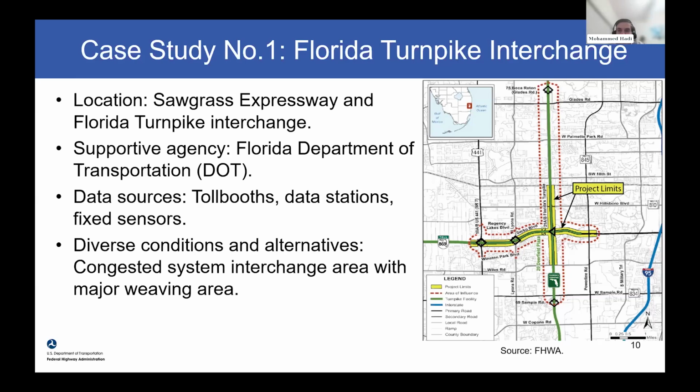Okay, so the network is in South Florida, in the Fort Lauderdale, Palm Beach area, and it includes a system interchange between 2 freeways, the Sawgrass Expressway and the Florida Turnpike. It has around 6 miles on both facilities. And the main issue with that interchange is that in both the morning peak and the afternoon peak, there's a weave area for the northbound on and off ramp from the Sawgrass Expressway and to the Sawgrass Expressway from the Florida Turnpike.